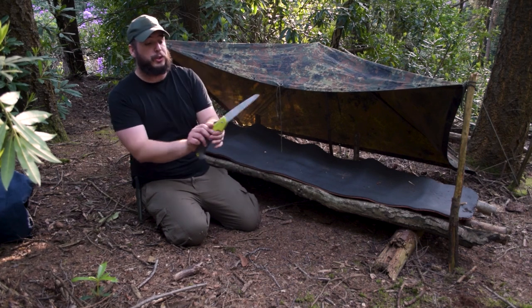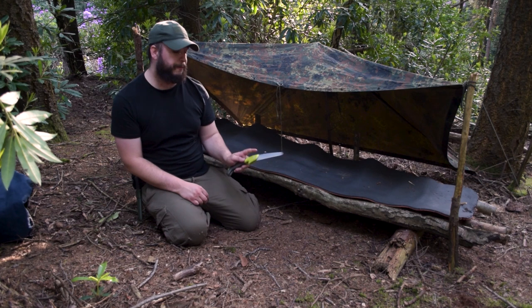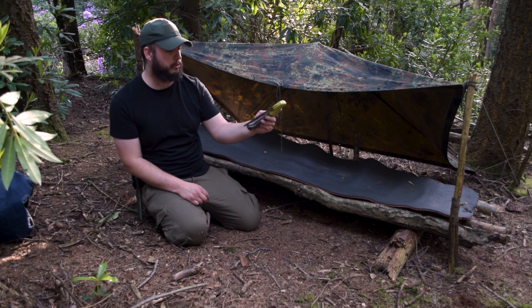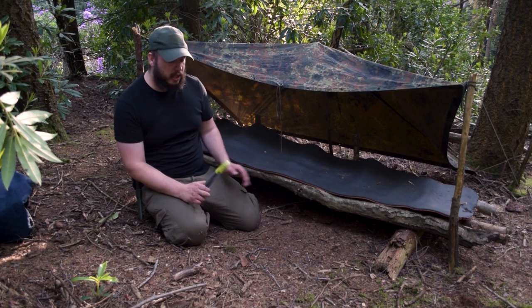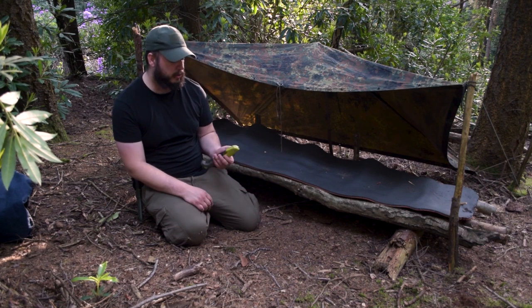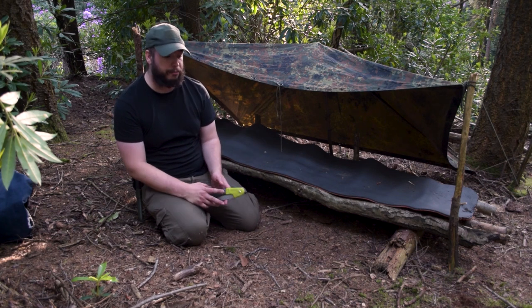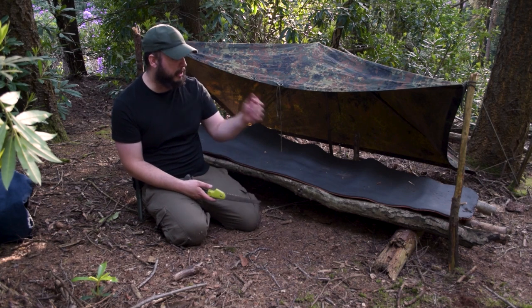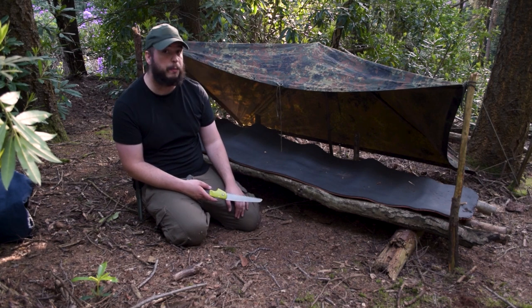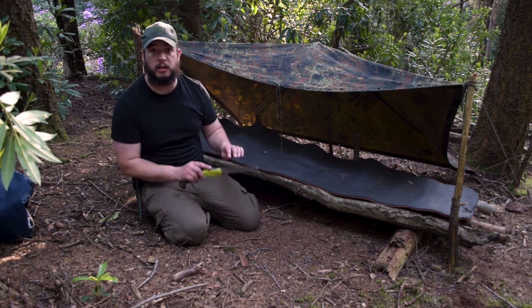I've got this little fold up saw here. This is really cheap. I think I bought this for about £5 from Asda, I think it was. Obviously you can buy the Bahco Laplander. That's one that most bushcrafters take with them, which is a very, very similar design, but about four times the price. So just starting out, I thought this would do. And to be honest, it does the trick. I mean, I've cut all these to size today. It's no problem at all. It might not be quite as durable, I don't know, but so far, been great.